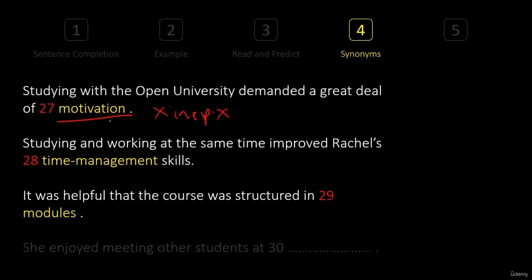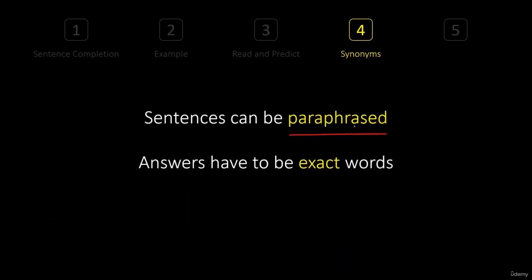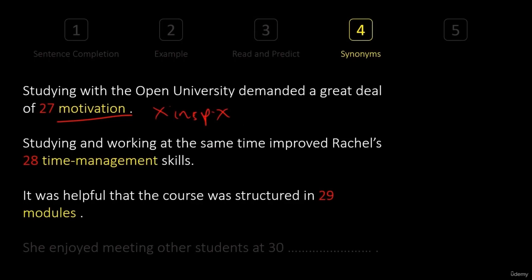What I mean by paraphrasing, which we mentioned earlier, this is here paraphrased, is that this statement won't be said exactly the way it is. In the audio, they're not going to say studying with Open University demanded a great deal of something. Of course, they can paraphrase it. For example, Open University requires a lot of blank. Yes, so see, this is how paraphrased it is.